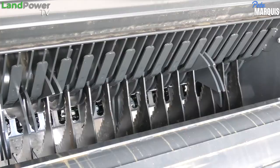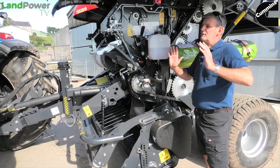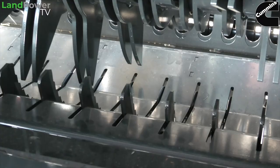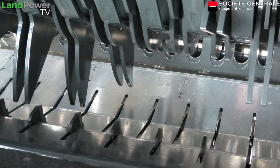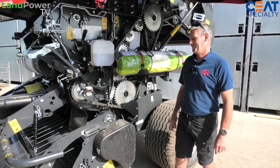It does look like a more flatter route into the chamber itself. Going back to that knife bank — how many knives, 15? 15 in that. Can you switch the chopping out? No, it's 15 in, 15 out. You can get blanking plates where you could maybe take every other one out if you wanted, but it's all in, all out. In terms of future developments, do you think you might be looking at adding more knives and being able to put half in, half out as the day goes on? Yeah, never say never.